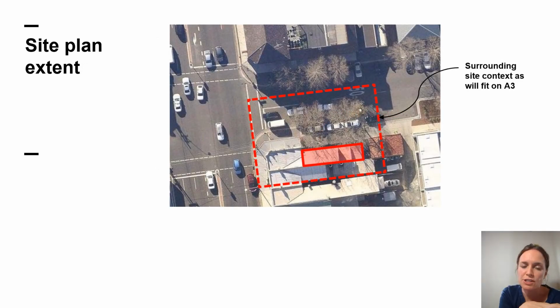In terms of how much of the context to show and where you should show, the dashed red line here on the screen gives you an indication. So I don't want the model to be any bigger than A3, and that just makes it easy in terms of getting a plinth that's kind of a standard size. You should be showing, as you can see here, some of the footpath and road here, given that that's a part of the site that we're looking at. Some of the garage, the adjacent tobacconist, and the adjacent property. So if you can get those 4 components into your model, that's important because they all impact upon the building and the way that you'll create design proposals in the building.